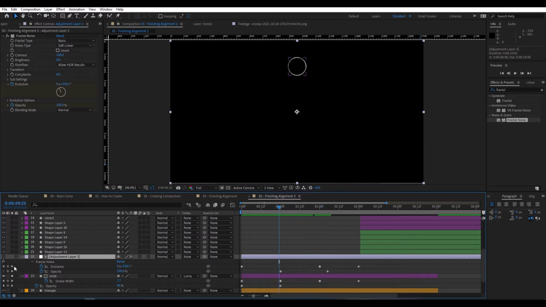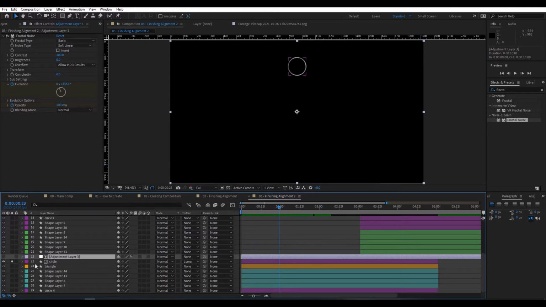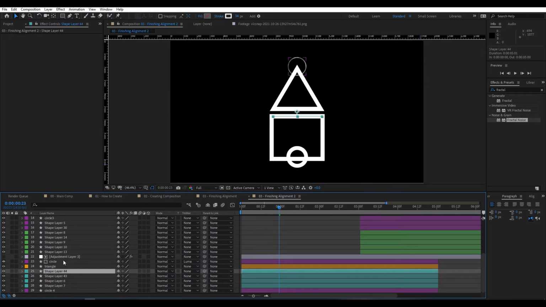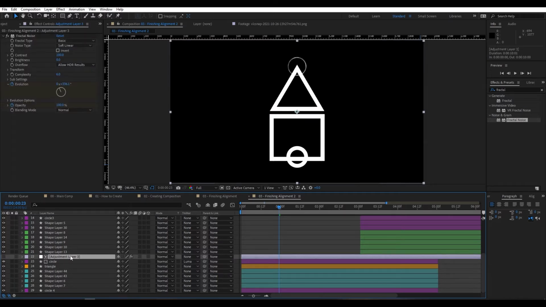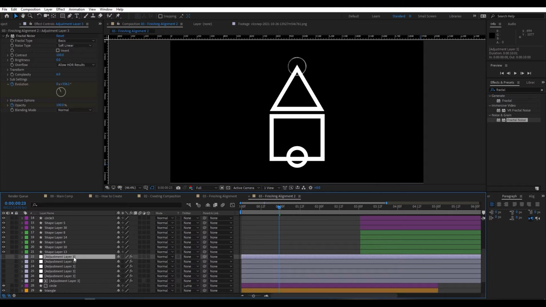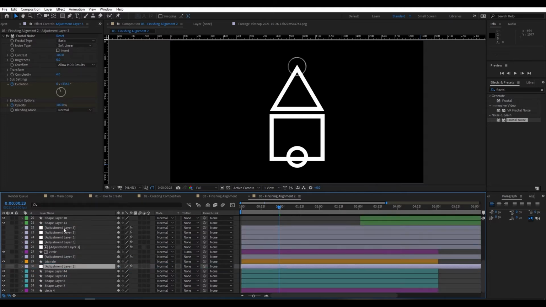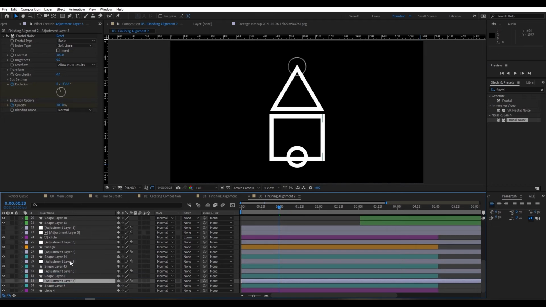Now we have to create the same effect for all other shapes. So what we can do, we can easily duplicate the adjustment layer 6 times, 1 2 3 4 5 6, and place them each on top of every layer.